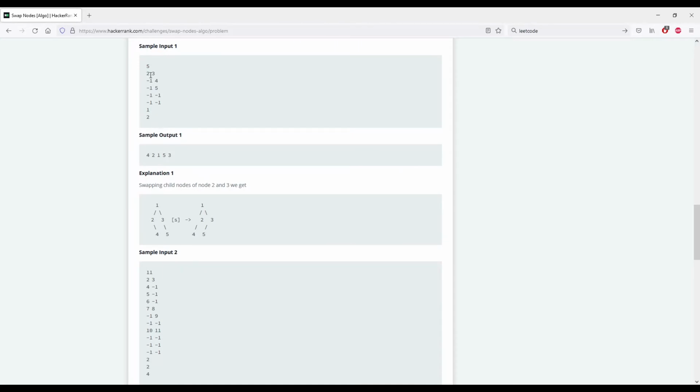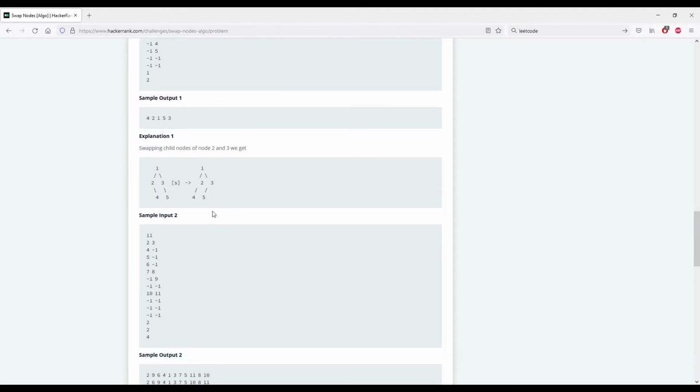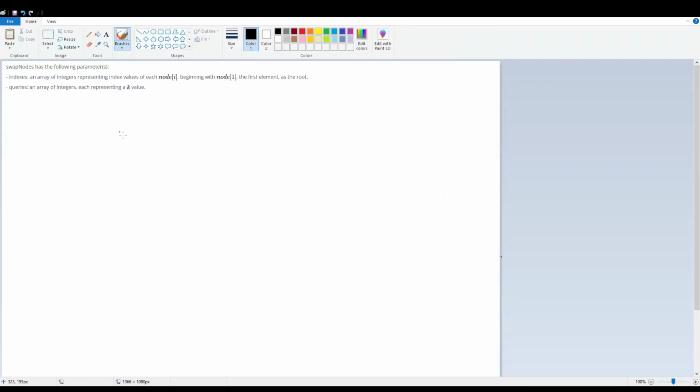Okay, and this is represented as a 2D array where each element is of length 2. I'll draw it out so it makes more sense. So these are the parameters, indexes and queries. Indexes would look like this. It would be a 2D array, with 2, 3. This would be the children for node 1.